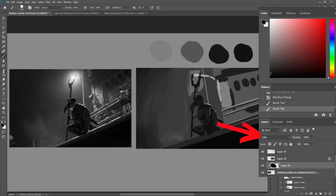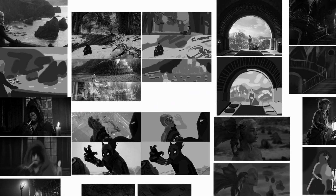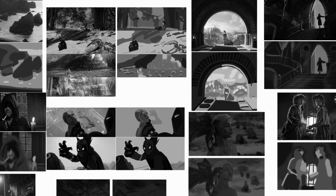Practice value studies by turning your references into grayscale using the color mode. Pick 3 values and try to replicate the drawing in simple forms. Practice composition by studying movie scenes.